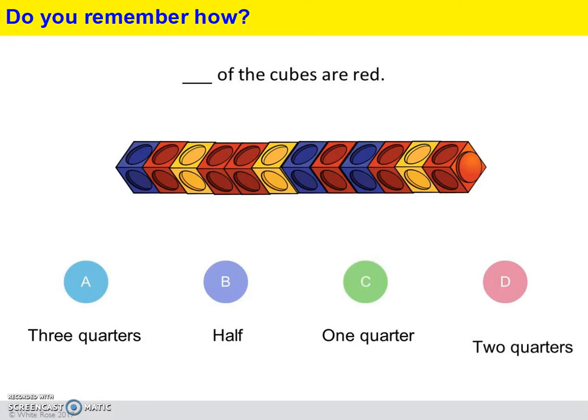And for D, we have quarters again, so this is going to be dividing by 4. 12 divided by 4, of course, gave us an answer of 3. 2 lots of 3 to give us 2/4 will give us an answer of 6. So in this instance, we're looking at an answer of B or D. It's half, which is also the same as 2/4.